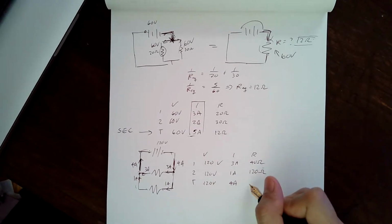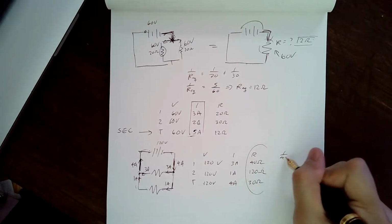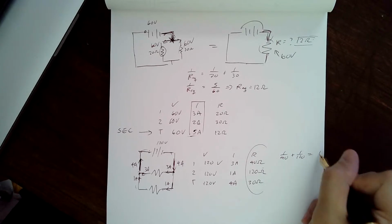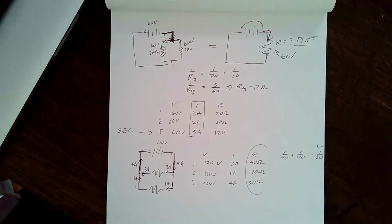And this will give me 30 ohms. This should make sense too. If I do 1 over 40 plus 1 over 120, this actually does equal 1 over 30, right? So there's another way to check your answer there as well. Okay, cool. We can keep on double checking.